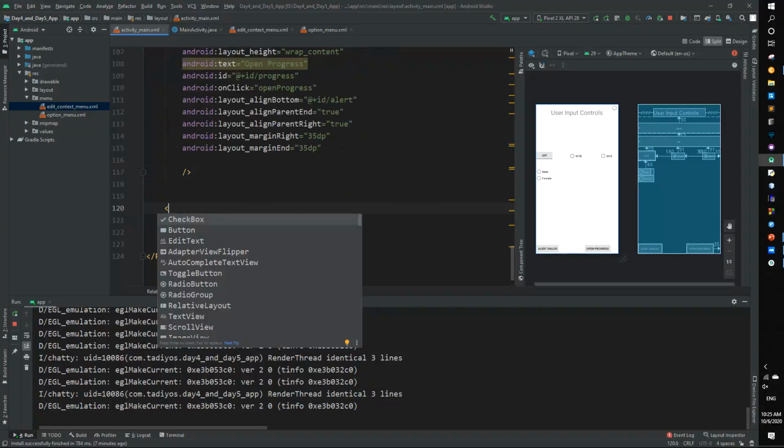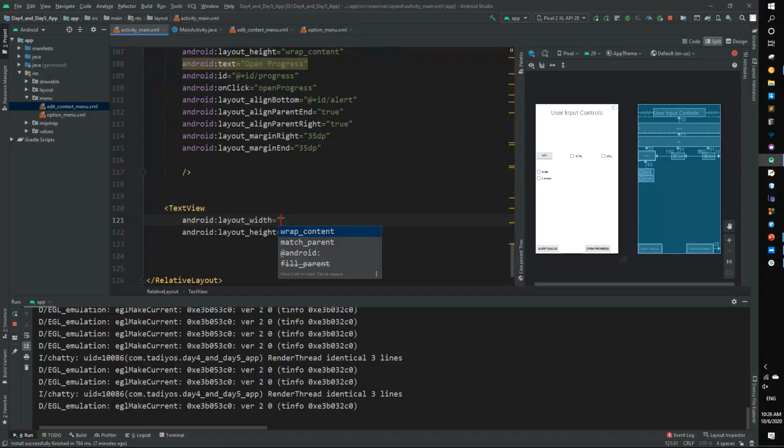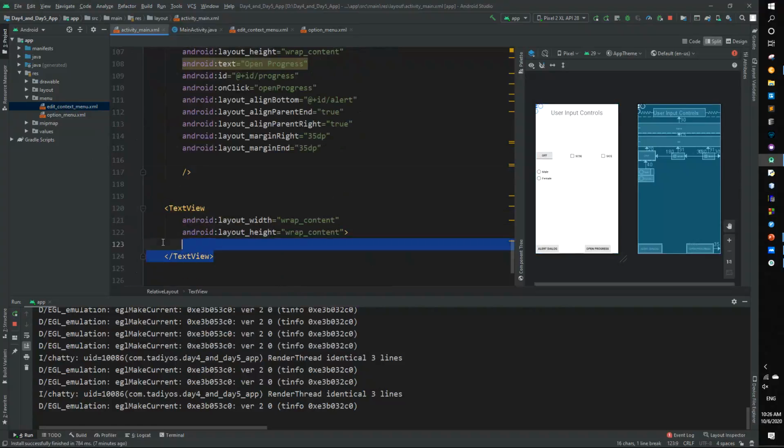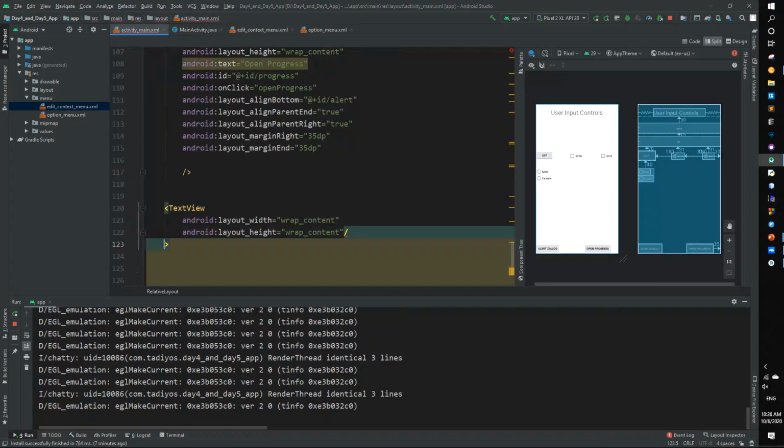Now we can put a text view, and we can just continue with wrap content and close our tag.